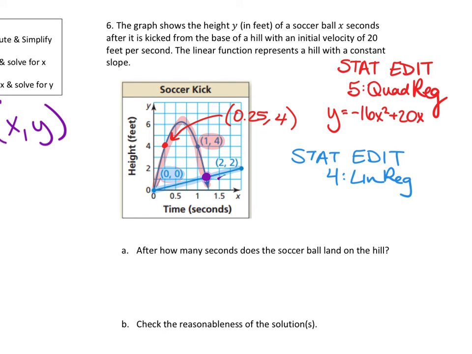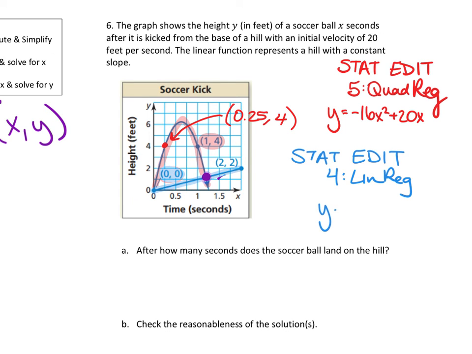I'm going to press stat, and again, don't get ahead of me, please. Stat, calc, and which option? 4. But this time, when I go down to store regression equation, we have already stored one of our numbers in this system in Y1. Do we want to store another one on top of it in Y1? No, we want to store it in the next one. So when I press alpha trace, I don't want to pick Y1. What should I pick? Y2. Because now it types it into Y2 and you'll have a full system graphed on your screen.